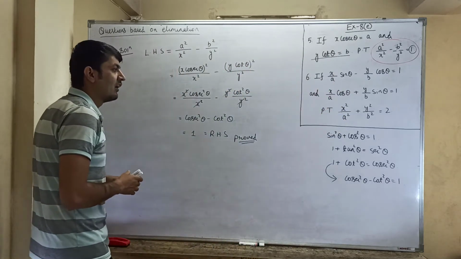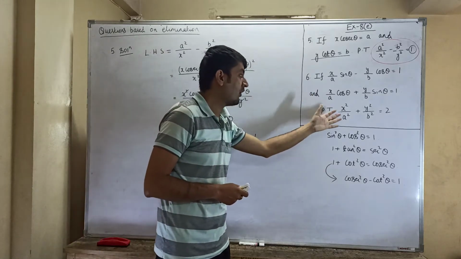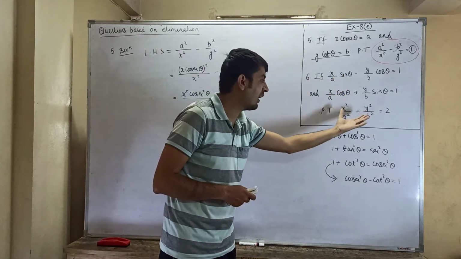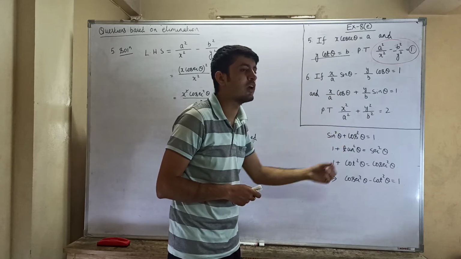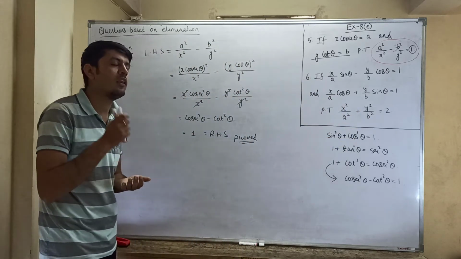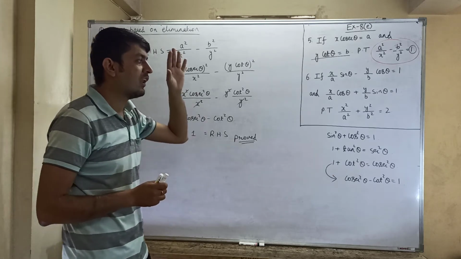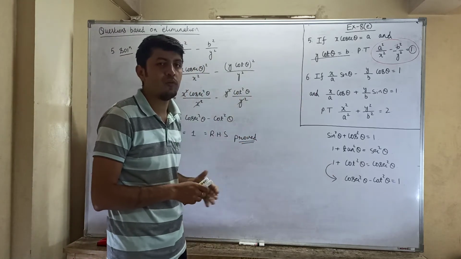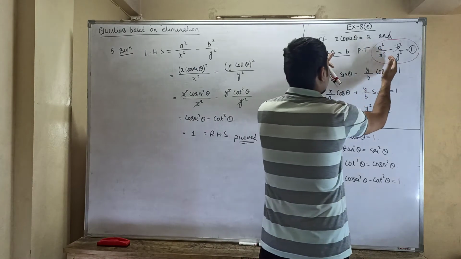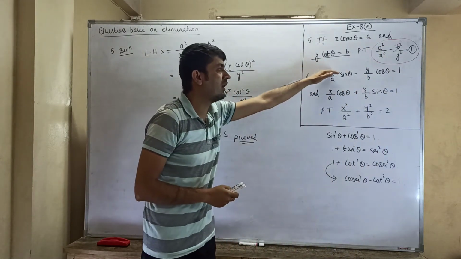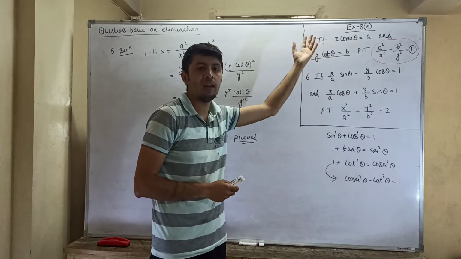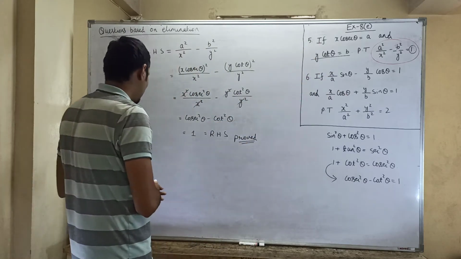So let us see. In what expression do you have to get at the end? You have to get x square by a square, y square by b square. That means keep in your mind that you have to get the squares. So whenever you have to get squares, you make a whole thing square of this and whole thing square of this. You do squaring of both the equations. Then you try to add, you try to subtract. Let's see what can be done.